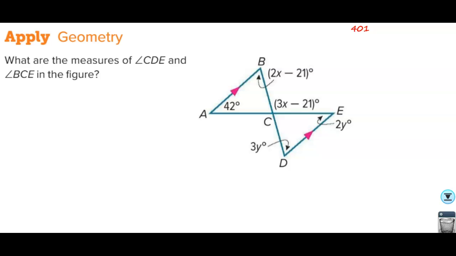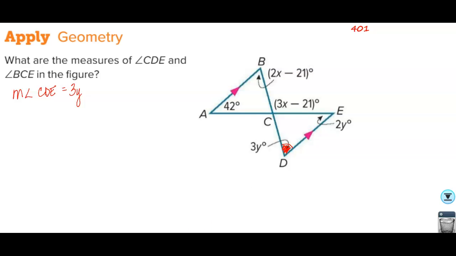All right. And they're asking us to find the measures of angles CDE and BCE. All right. Well, let's color code this for starters. Oh, no, I need to be on pen. Red pen. Okay. Measure of angle CDE. Where is CDE? Start with C and then follow to D and then E. This is the angle they're talking about right here, this one. We know this is 3y, okay? So the measure of angle CDE is equal to 3y, okay?